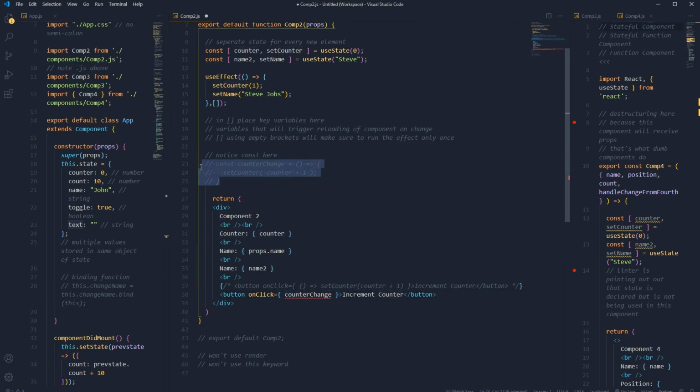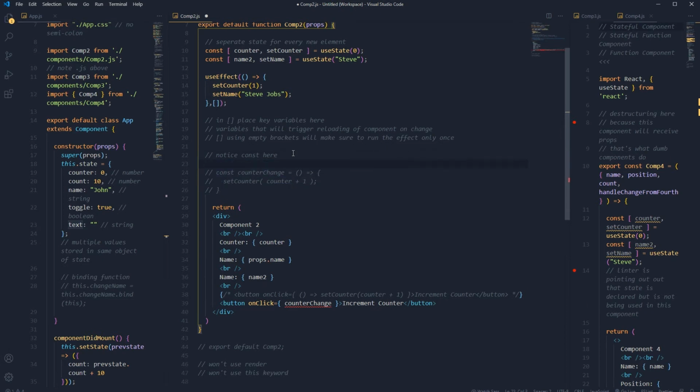You can just comment this, and comment this, and we have got another event handler here, inline event handler, you can say. And then this is a button that is on click, set counter +1. So this counter +1, and set counter is this one. But you have to use this one before you use this.